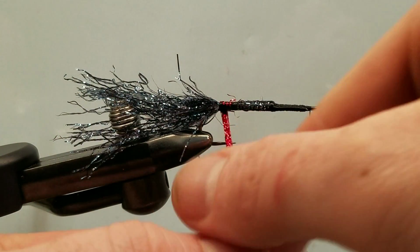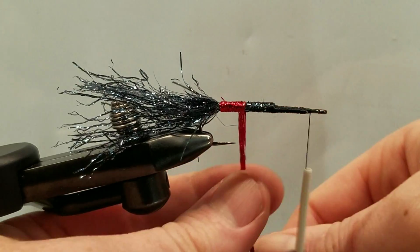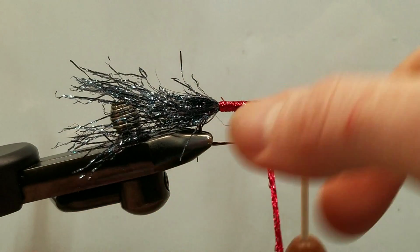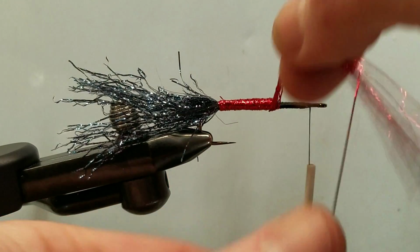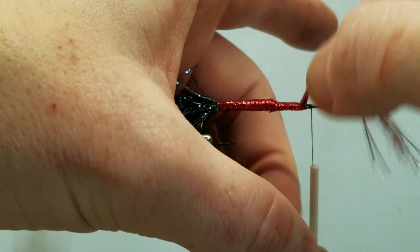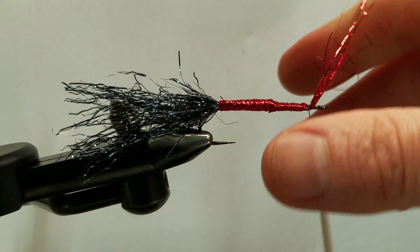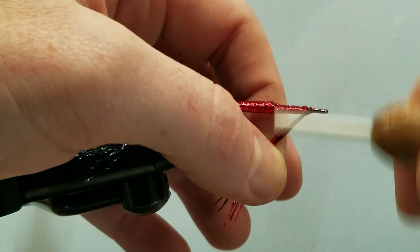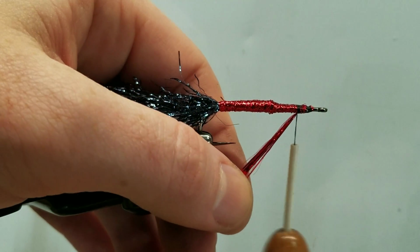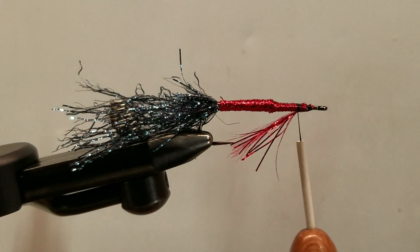Now we can palmer on our red Northern Lights material, taking touching wraps, working our way from the rear to the front, covering the whole body. Little step, slip that down, and go all the way to the front. Excellent. You can secure that down. It's going to take a couple of wraps and fold the material onto the bottom side and secure that in towards the rear. And I bump back onto that lead just a little bit. We'll trim that off about the length of the hook. So we have that little kind of cut gill section underneath there.